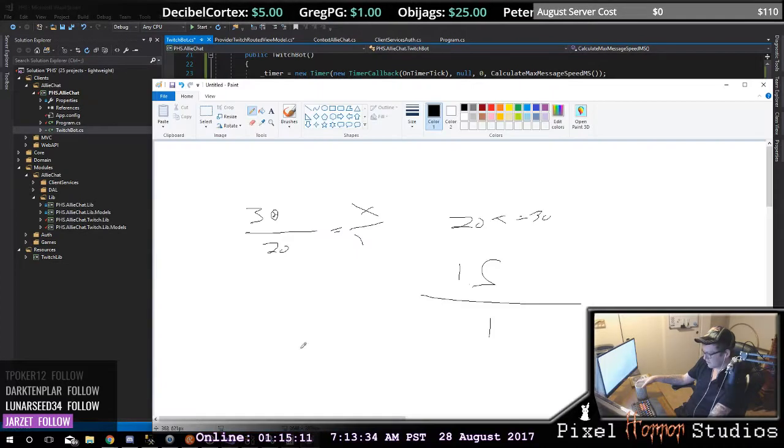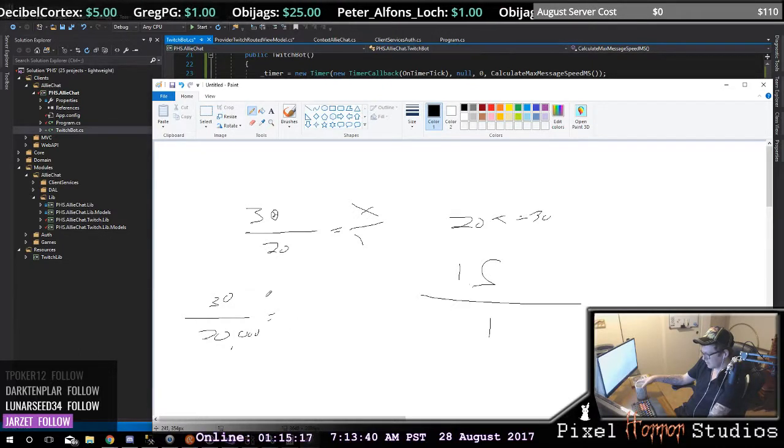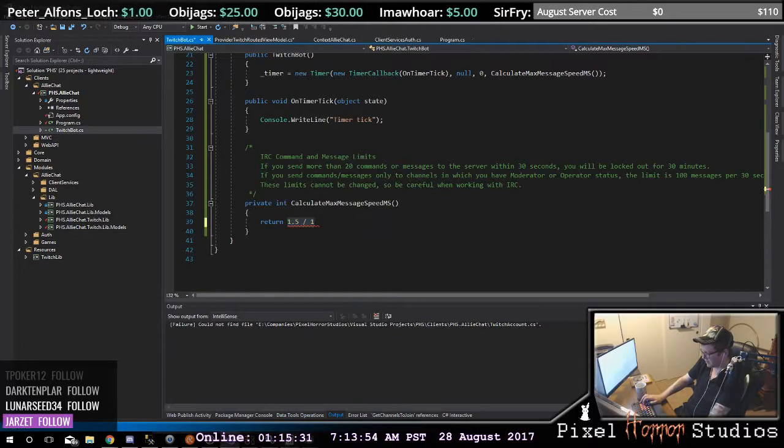Let's look at this again. So if this was 30 messages over 20K, so it's going to be one message over X. So it's 30 equals 20K. So it's going to be 20K divided by 30. Sorry.